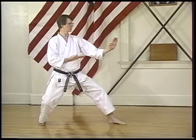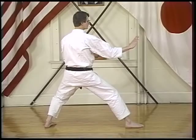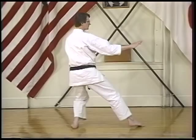The final position of the blocking arm is at a 90-degree bend with the elbow pointed downward. The blocking hand is positioned at shoulder level with the fingertip slightly higher than the shoulder. The drawing arm is pulled back to chest level and finishes level with the solar plexus at the end of the block. The knife hand block makes use of hip rotation in the opposite direction of the block. Time the hip rotation to occur simultaneously with the release of the block.